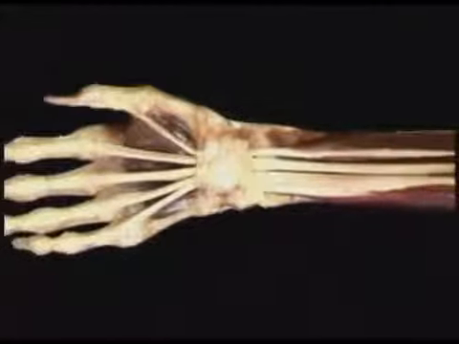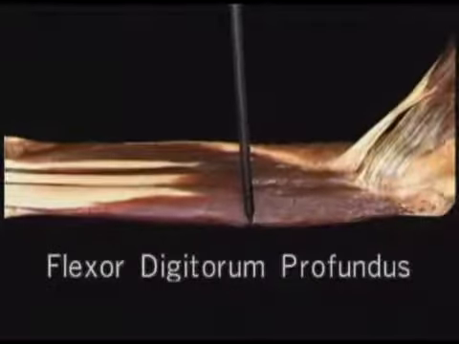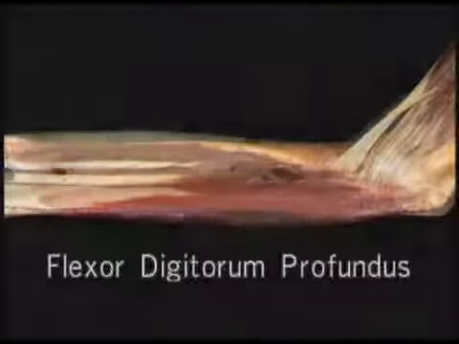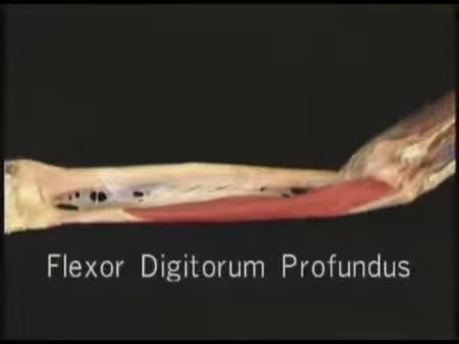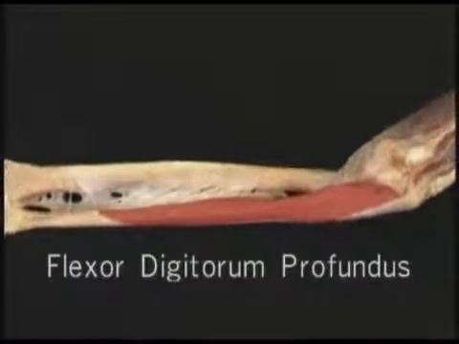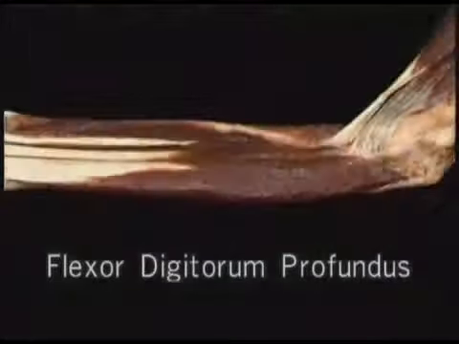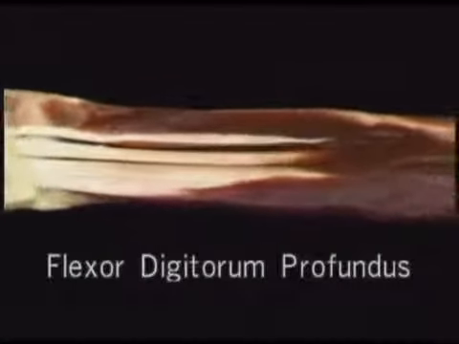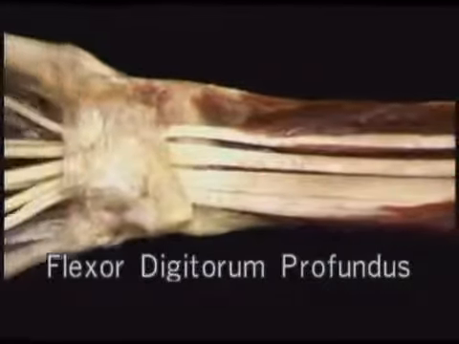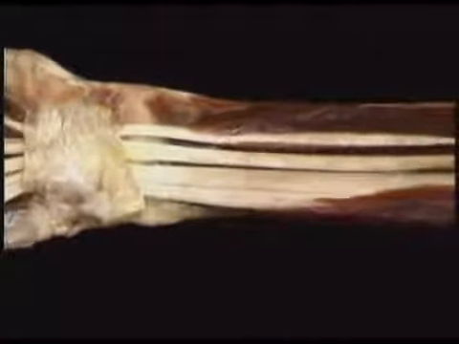Flexion of the fingers is produced by two long muscles, flexor digitorum profundus and flexor digitorum superficialis. Here's the deep finger flexor, flexor digitorum profundus. It arises from the anterior and medial surface of the ulna and from the interosseous membrane. Here are its four tendons, entering the carpal tunnel. We'll follow them in a minute. This adjoining muscle we'll see later on. It's flexor pollicis longus, the long thumb flexor.